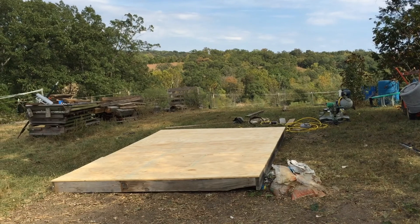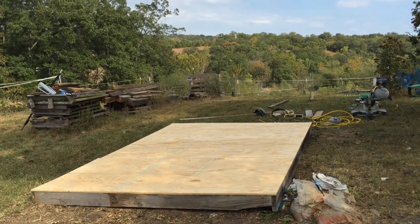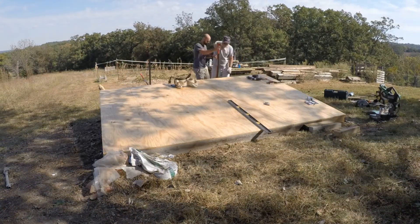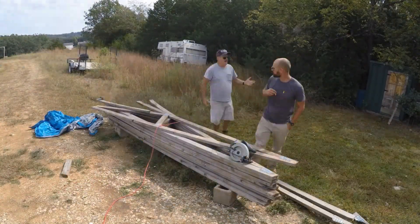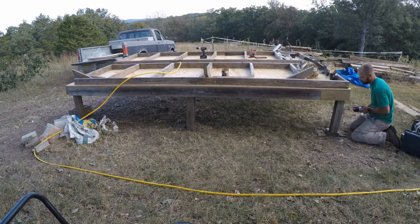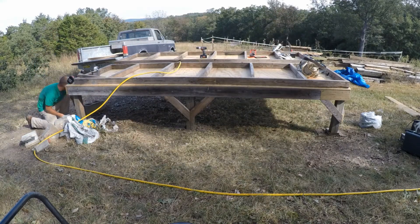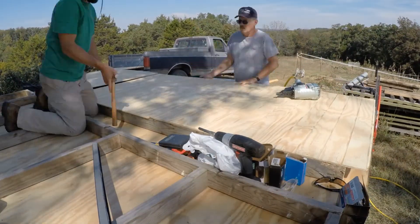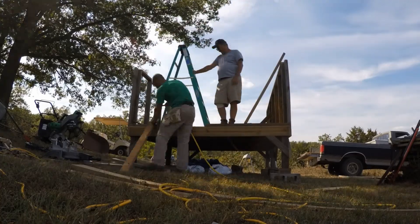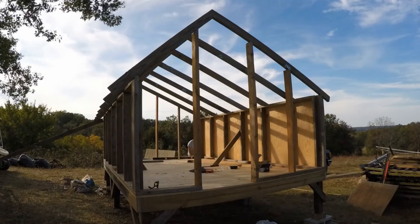Tomorrow we're going to try to get it up on its pilings, get the walls and roof framed out. We used a couple of high-lift jacks to get the deck up off the ground so we could put the pilings underneath. Then we cut up a bunch of old roof rafters salvaged from a tear-down and used those for all the framing for the coop. Walls are framed laying on the deck, and here I'm putting some cross-bracing and angle bracing on all those posts to stiffen up the deck structure. Cutting some sheathing and sheathing those walls, then tipping them up. We made a dummy rafter, laid it down to find the angles we wanted, then laid all the other boards on top of it as a template so they all matched perfectly.